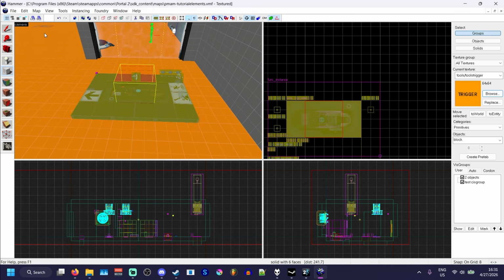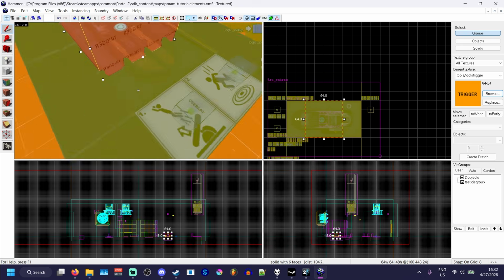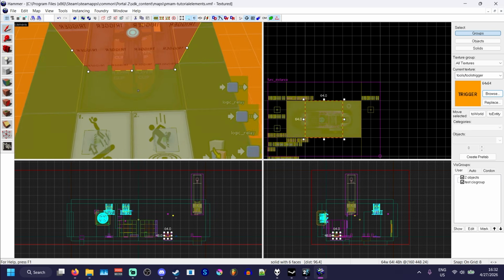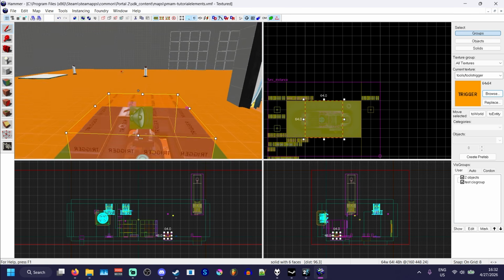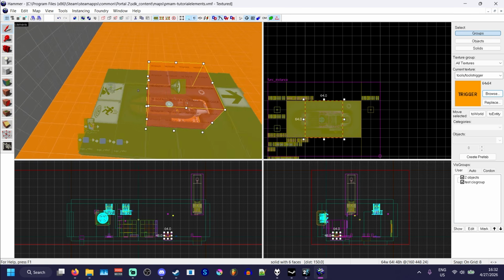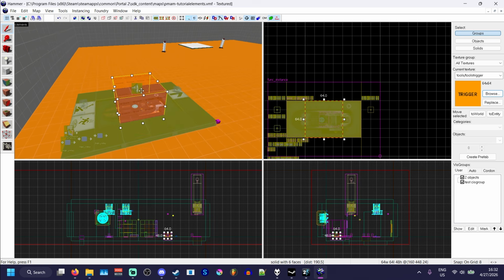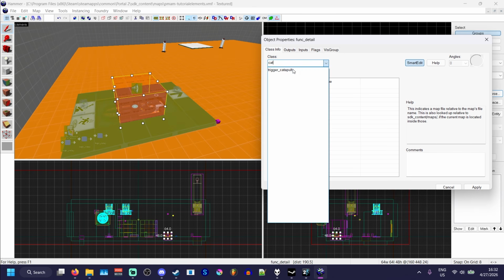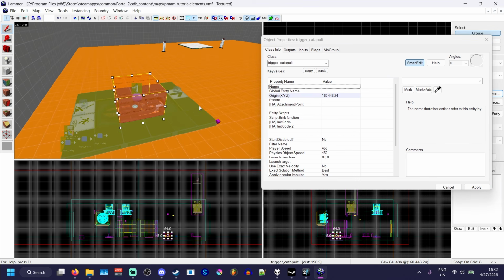And I'm going to make the trigger slightly smaller than the faithplate model itself so that the player can walk around it without being launched accidentally. The way that faithplates work in the campaign is that you will often be able to step behind the catapult without being launched. So you can aim yourself and then go forwards, and that's something I like to make sure is still a thing. So when we make our trigger, we want to turn this into a trigger catapult. This is an entity specific to Portal 2 that was made specifically for this.